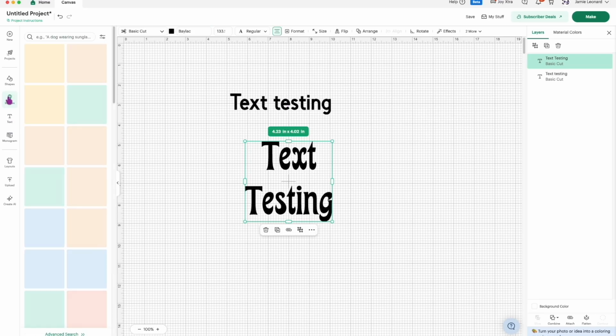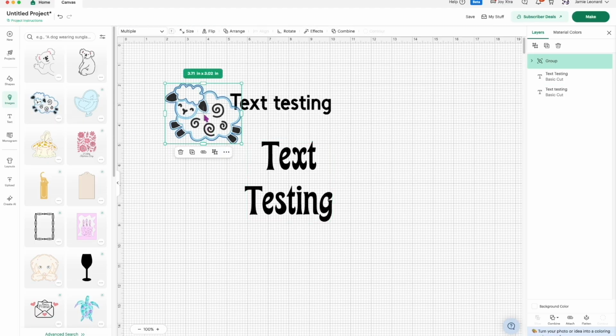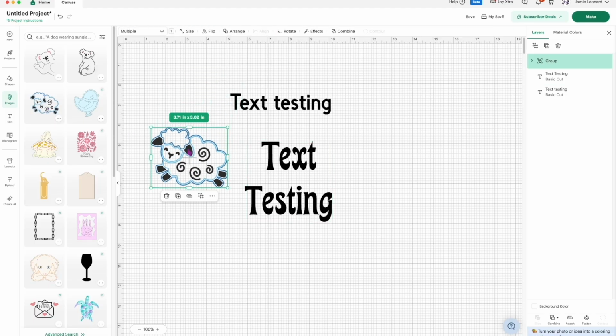Your images are pretty similar in the way that the menu works at the top. You're only going to see things in the menu that work for the item that you have on your screen. So if I have this selected, these things up here along the top, those are the options I have for that item. Notice how contour is not an option. Just like down here in this corner, contour is not an option.